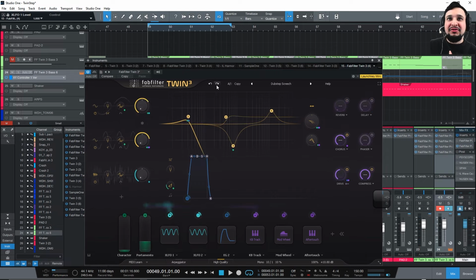Let's push that one even higher. Filter for peak.